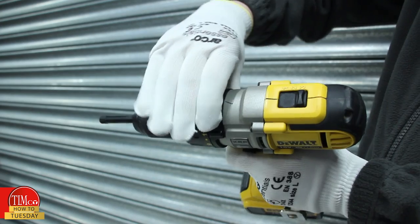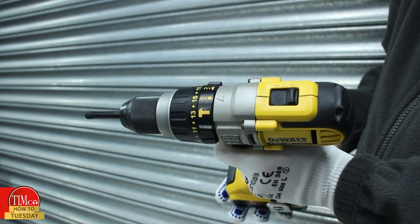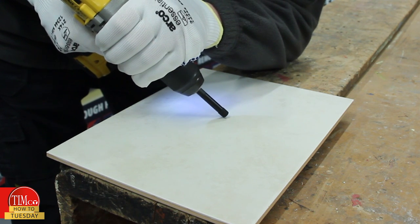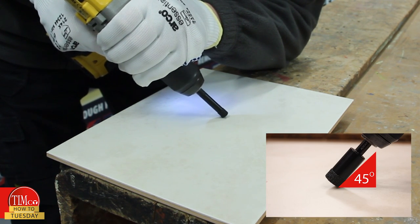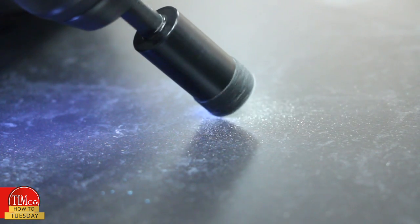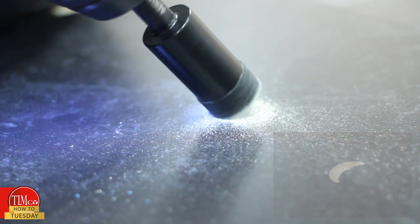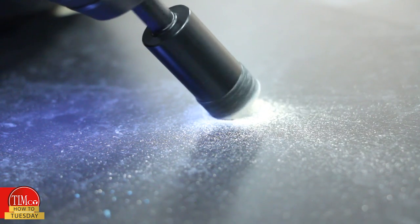When using a diamond drill bit, it's important to follow these steps to ensure a clean and precise cut. Before drilling, make sure the hammer action is turned off. Then hold the drill with two hands and start drilling at an angle of approximately 45 degrees to the surface. This will prevent the drill from slipping. As the bit starts to produce a small crescent shaped groove, slowly bring the drill up to 90 degrees.